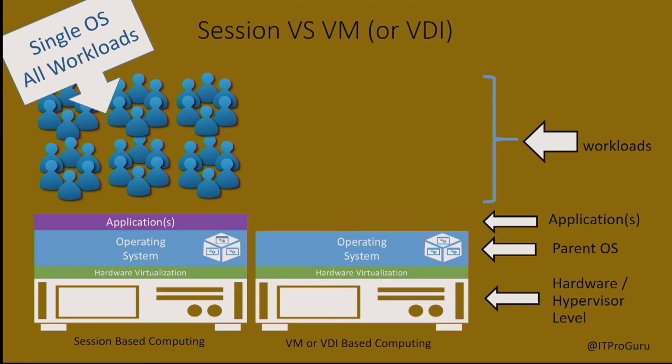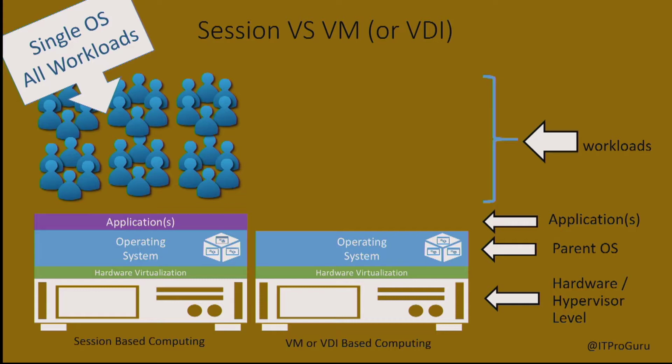When we look at how that compares to VM or VDI-based computing, and I really lump VM and VDI together. VDI is a desktop for an individual user, but its underlying architecture is just a VM. Maybe there are some extra perks, extra bells and whistles on top of that to manage that VM, to start it, to stop it, to do the dynamic allocation and pooling and stuff like that.